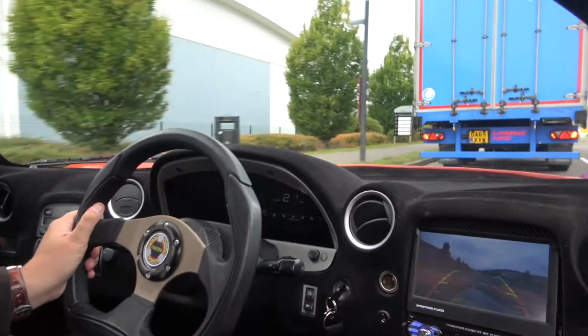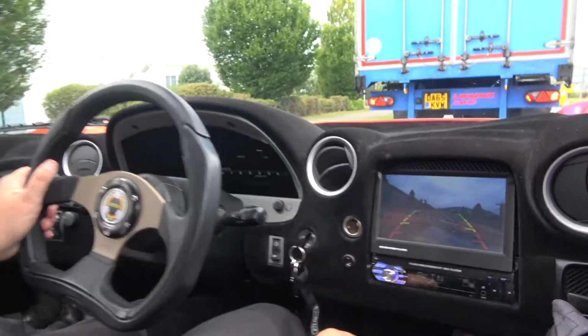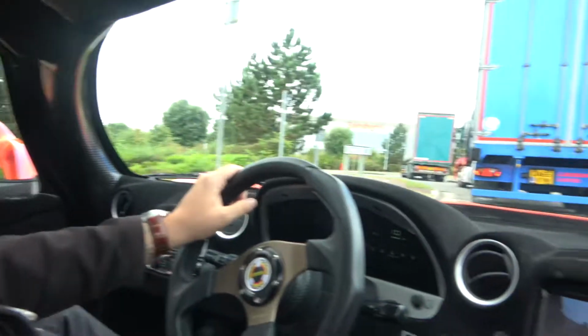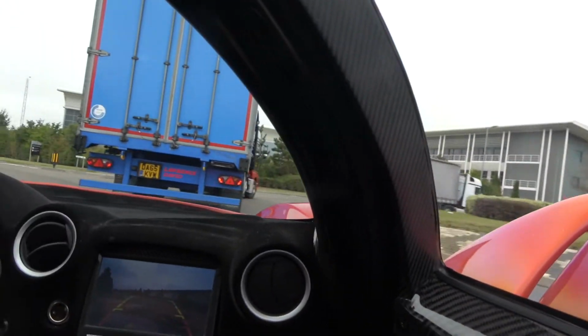So is it a left-hand drive or a right-hand drive? I don't know. It does make sense, absolutely, for these cars to have a seat in the middle, doesn't it? Yeah. Because it is perfect. I mean, just what you can see out the window is perfect, yeah. Isn't it, in the middle?